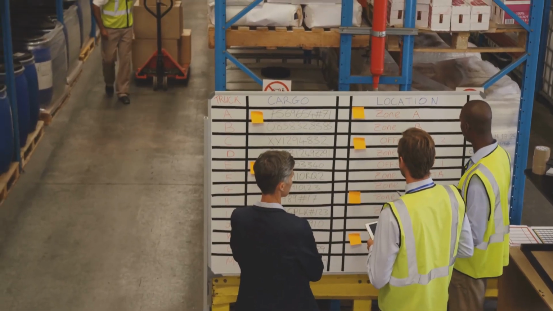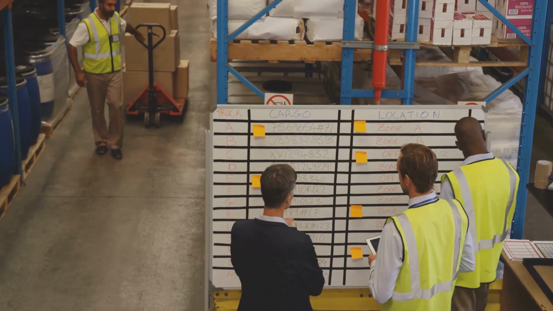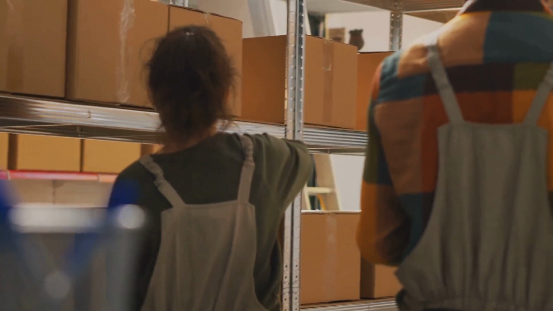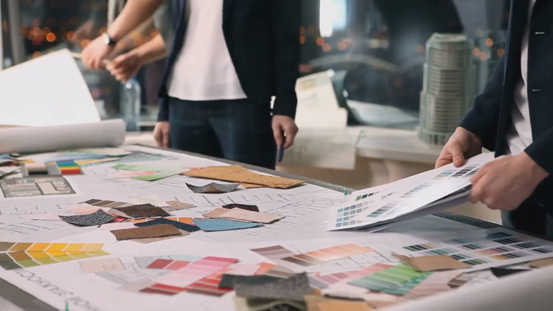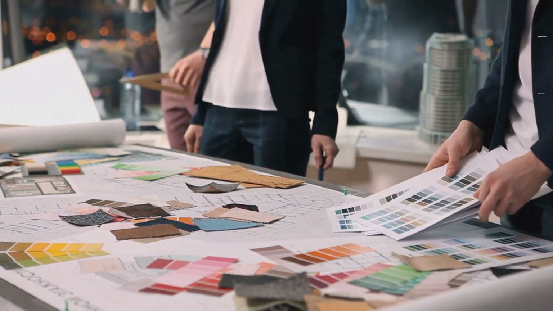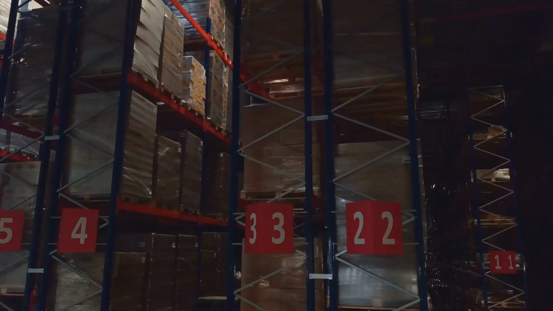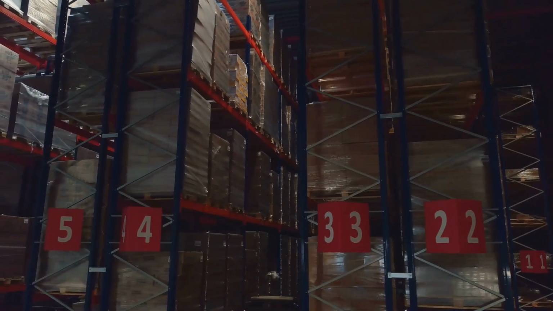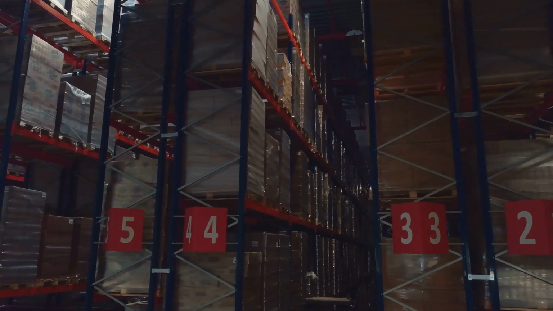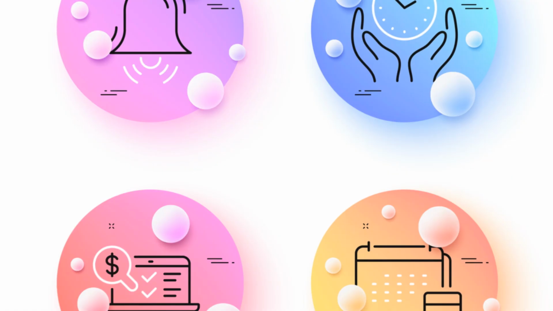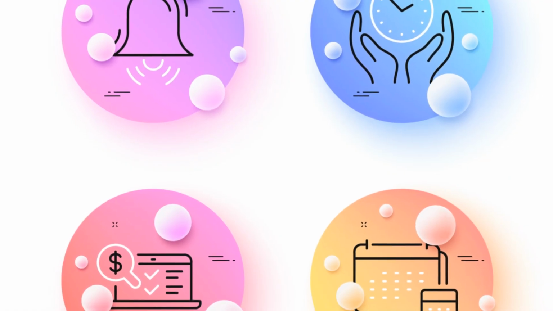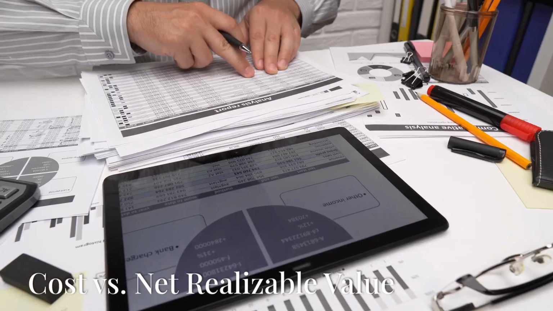Finally, other costs that are directly attributable to bringing the inventory to its present location and condition are also included in the cost of inventory. This might include, for example, costs of designing products for specific customers. However, IAS 2 is clear that certain costs, such as storage costs, are not included in the cost of inventory. Instead, these costs are recognized as expenses in the period they are incurred.